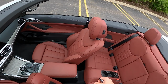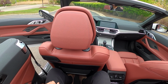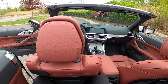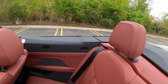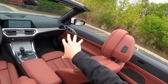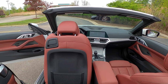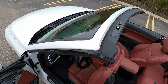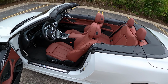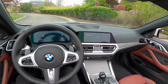It's the first time getting back here, so I don't really know what to expect. Front seat folds forward, set to my driving position at 5'10". I mean, this definitely isn't as spacious as a BMW 3 Series, but for a convertible, not too bad. This has a pretty advanced rollover protection system. Pops out when it senses the car is about to roll or something happens. We've got strengthened door pillars for side impact, and we've got a lot of chassis stiffening, bracing, aluminum hood, fenders to save weight. This is still a reasonably heavy car, around 3,900 pounds, but not terrible given it's a convertible with all the modern safety tech and all that good stuff. Let's start it up and see what it's like inside here.